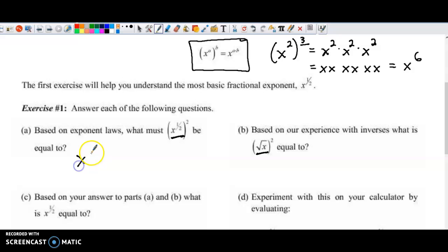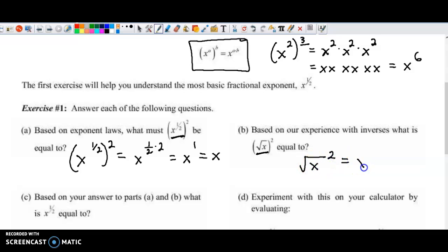Because the thought process is that x to the 1/2 squared is equal to x to the 1/2 times 2. Well, half of 2 is 1, and so you're just left with x. And so the thought process is, we understand that the square root and the square undo each other, so the square root of x squared is also equal to x. So if you square both sides and you get the same thing, see how we squared both sides? That must mean that what's in this piece must be equal to this piece.